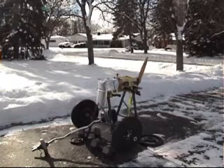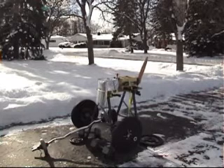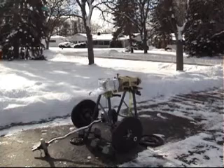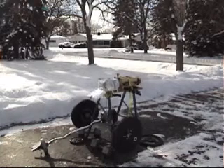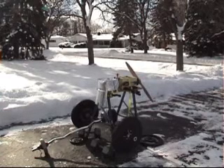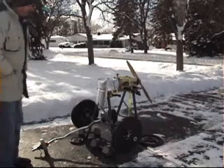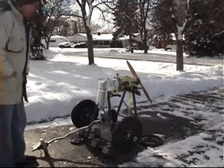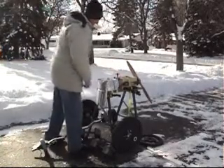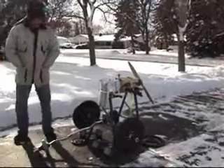Hit the current limit. I'm hitting the current limit, which means I have to change my timing. It looks like I'm hitting the current limit at full throttle, which means I have to change my timing. So we'll do that on another test. But hey, pretty impressive power. I'm going to disable this now. That's all done. Let's see what kind of current we started drawing.